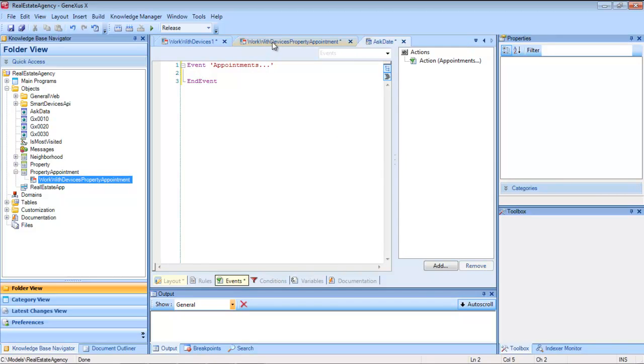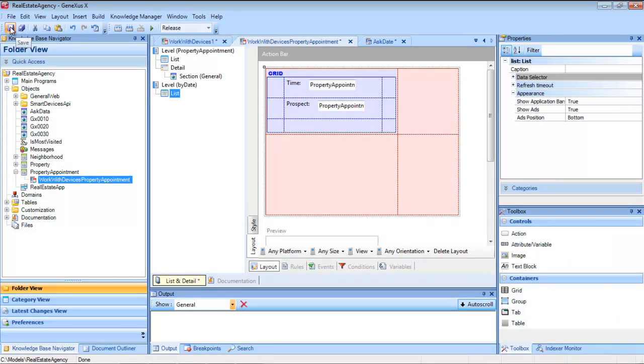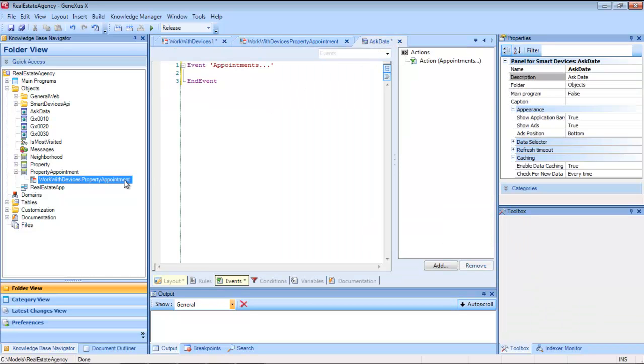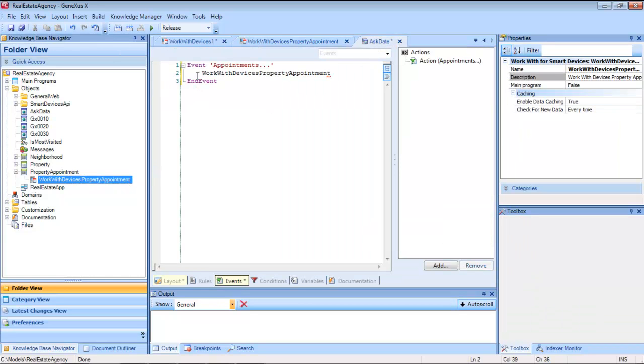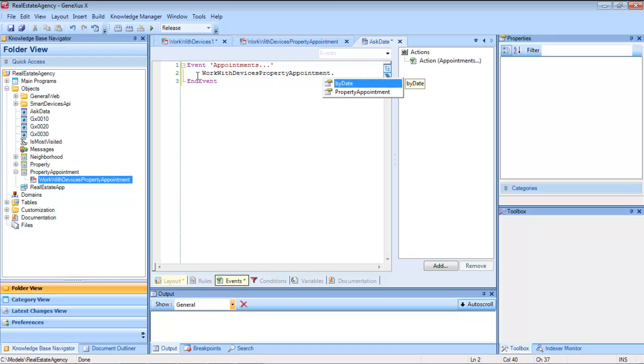Prior to writing the invocation, let's save. So the level is entered by date. And now we invoke the work with of property appointment in its by date level, following which the list will appear automatically because there is no other possibility.